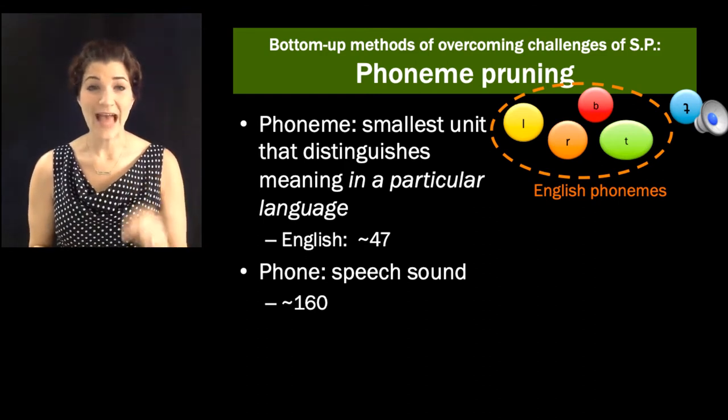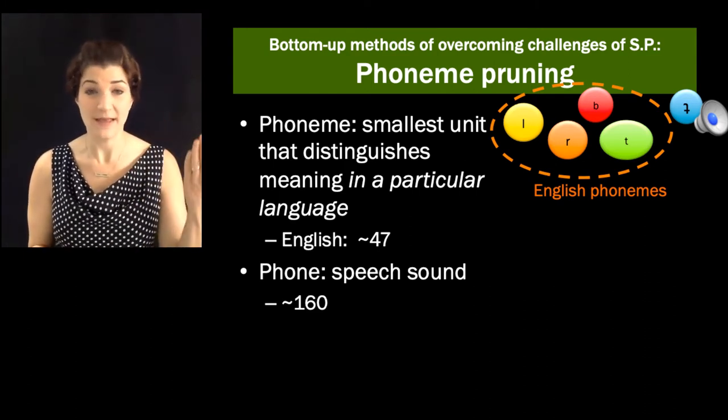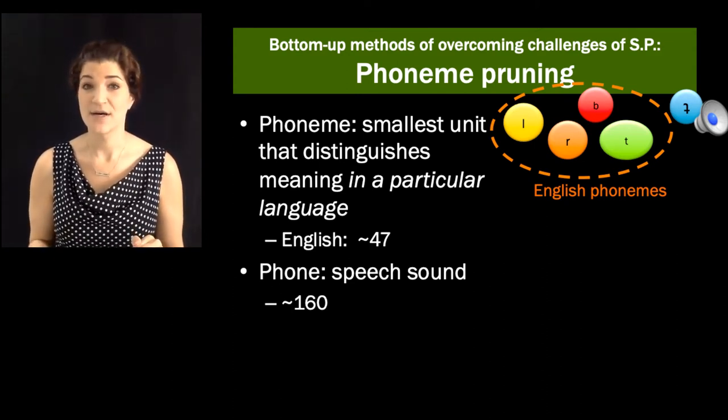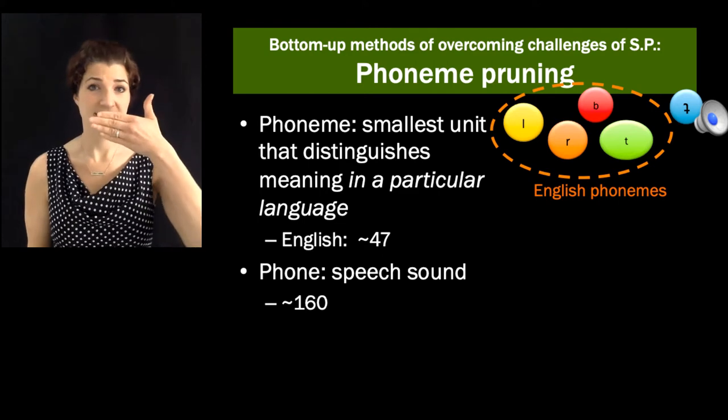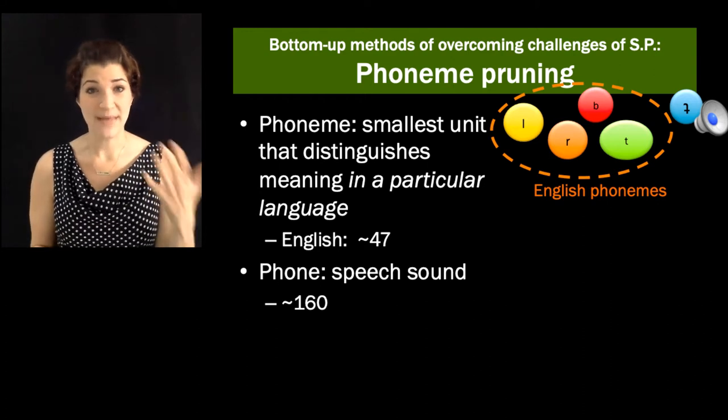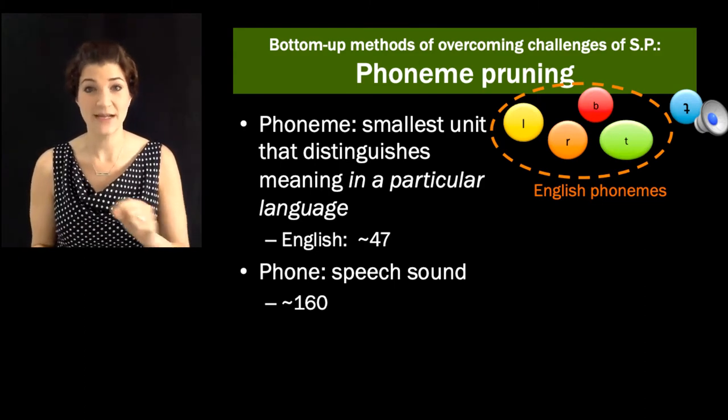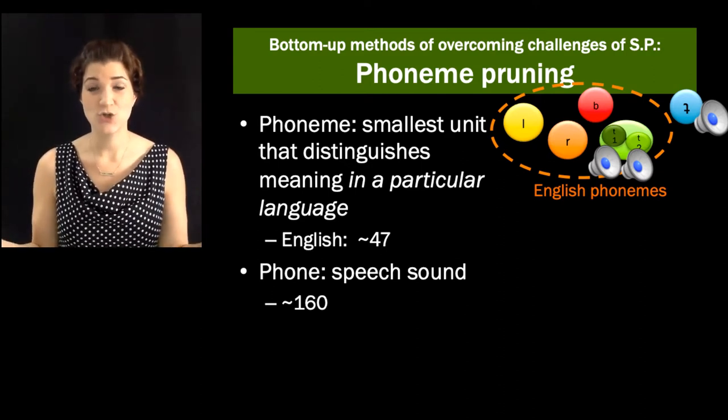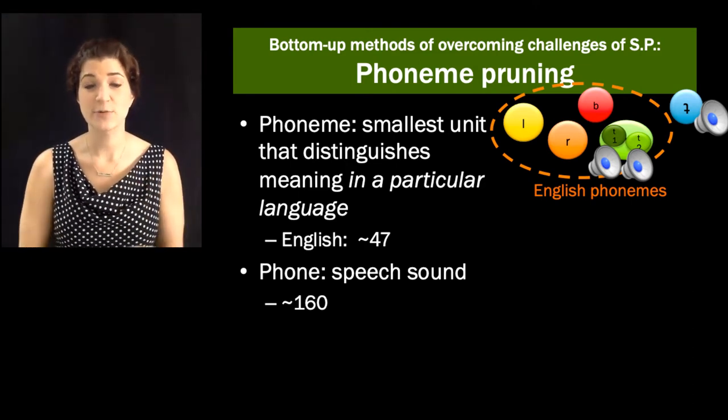There are also some phoneme categories in English that contain multiple phones. So for instance, there are two different phones for what we think of as a 'puh' sound. One is the 'puh' that's in 'spit', and one is the 'puh' that's in 'pit'. Now you might say, those are both 'puh' sounds. Okay, so try this. Put your hand in front of your mouth and say 'spit, pit, spit, pit'. You feel that there's that big burst of air when you say 'pit', but there's not a comparable burst of air for 'spit'? Yeah, that's because you're actually pronouncing 'puh' differently depending on whether it's in 'spit' or in 'pit'. So English has some phoneme categories that actually contain two different phones. These are two 'tuh' phones that English groups together, but some other languages such as Hindi distinguishes between them.